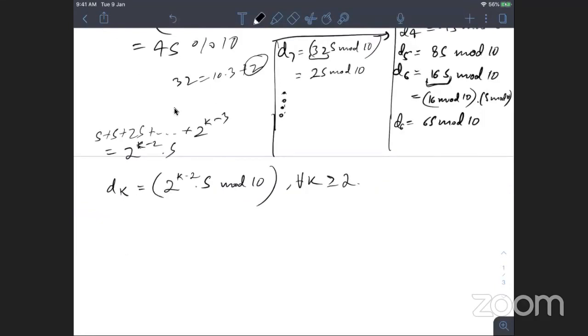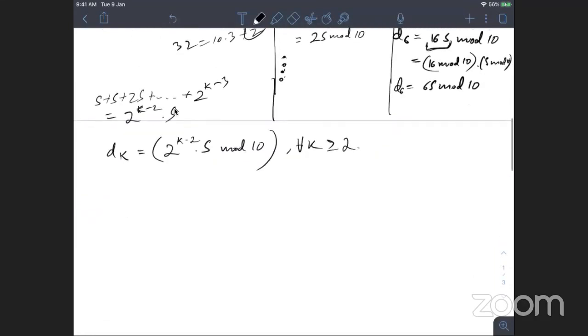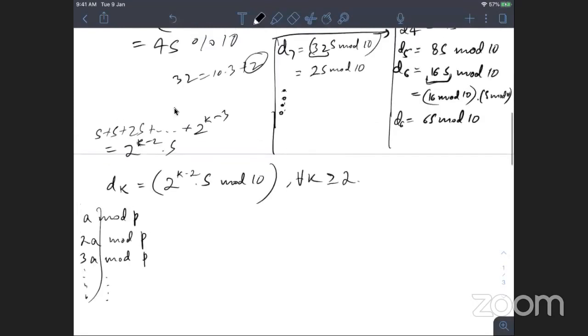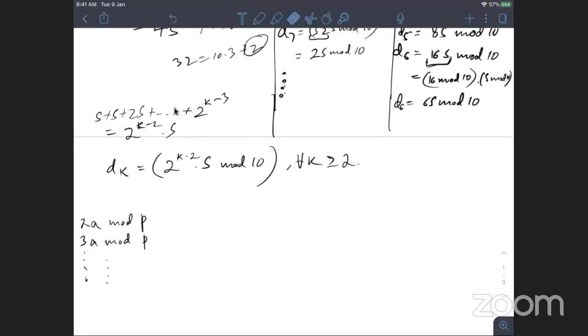Now modulos have this property that if you're working under modulo P and you have A, then you have 2A, then you have 3A under modulo P, all of them. Here P is not necessarily prime. This thing will start looping after some time. This property is always true for any modulo, that this thing starts cycling. Okay, sorry, my bad. The statement is actually this.